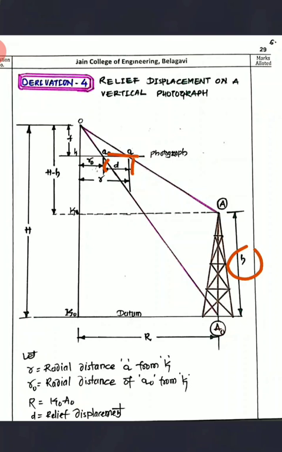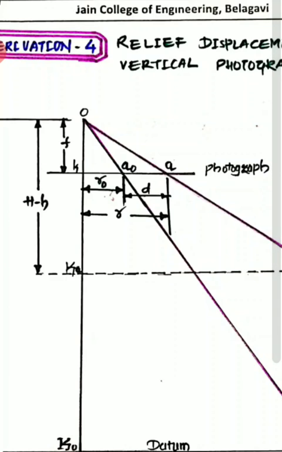So this H we are going to determine in the next derivation, but in this derivation our objective is to determine the D, relief displacement. Now I'll show you the figure; just understand what it is, and it is going to be very useful to get the things done. Here we are having a tower. This A naught is the tower with the height h, and the projection of this will be here. You will be having A, small a and A naught, and the distance between A and A naught is D.